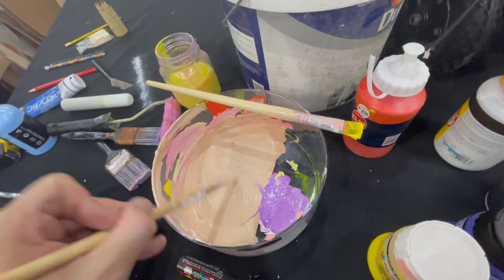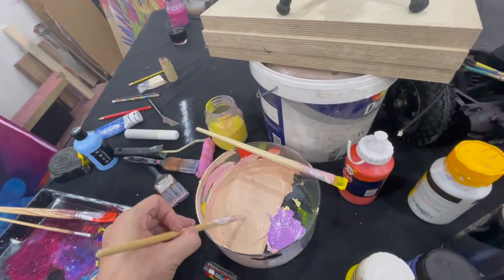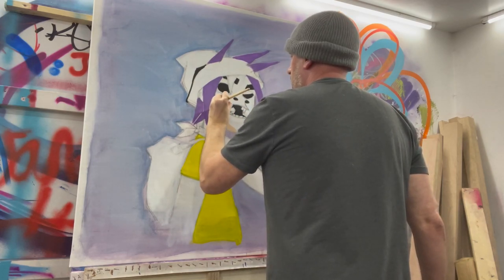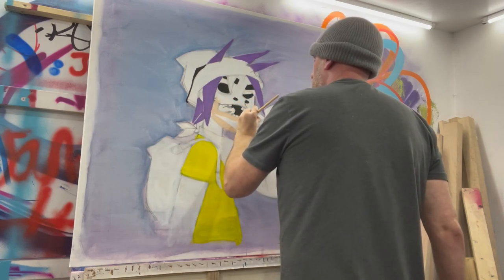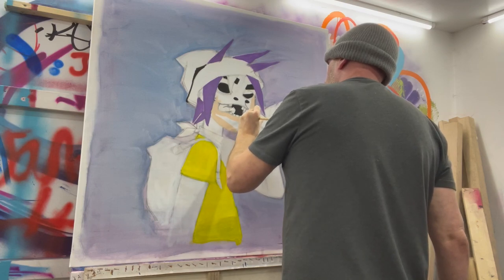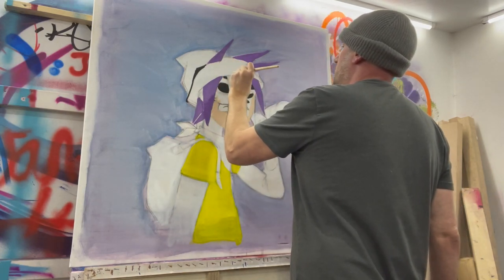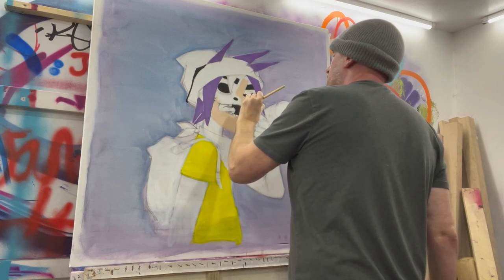That's all it's going to be, just the base coat, because we're going to be adding a lot more depth to this canvas and this 2D character. So, right, let's get this on the canvas. By the time this skin is finished, it will have had many more coats of the skin colour.